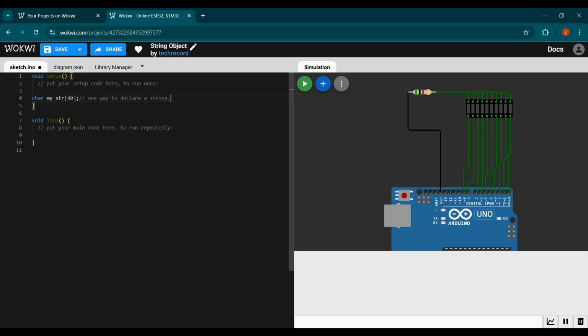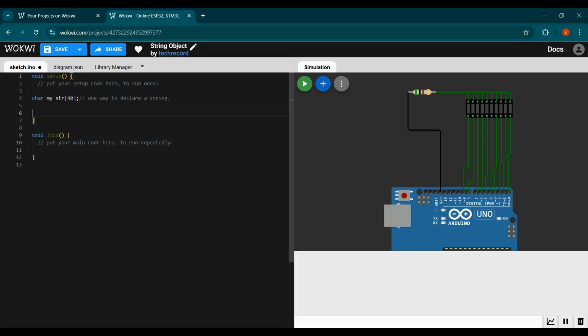In this we just make an array and give it a data type of character. Handling of this type of string we have already studied in the previous video. Now we are going to work on another way of declaring a string, and we are going to understand the second method of declaring the string.